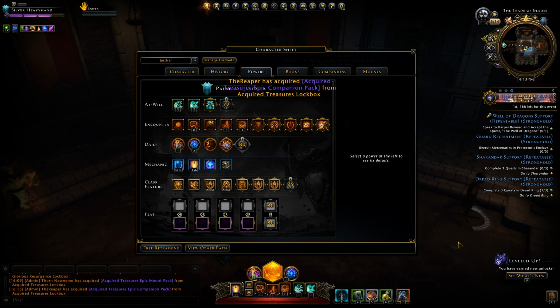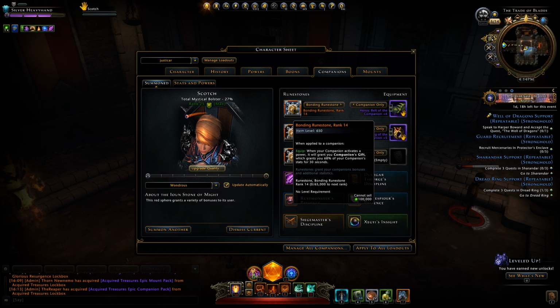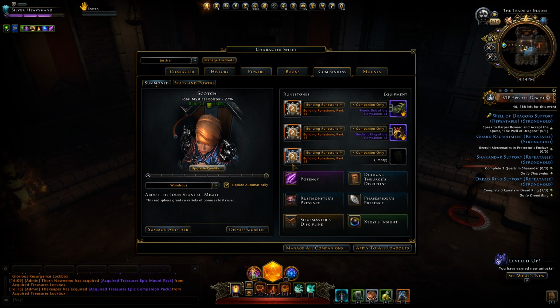Hey guys, it's time to talk about companions, something that I know a lot of people were concerned about. So we're just going to jump right into it. First things first, bonding runestones are pretty much a requirement. Well, they're the only runestone that goes in this slot now. There's an exchange for Eldritch runestones that you'll be able to exchange for bonding runestones of the same rank.